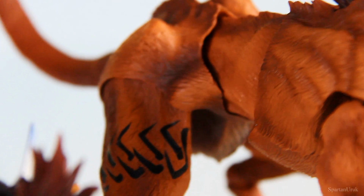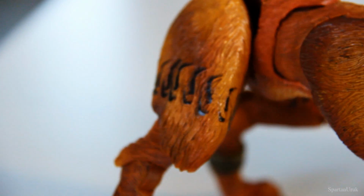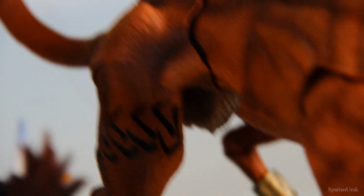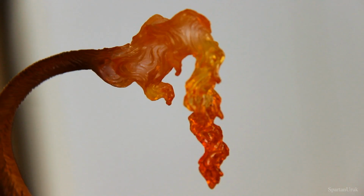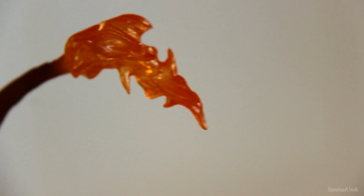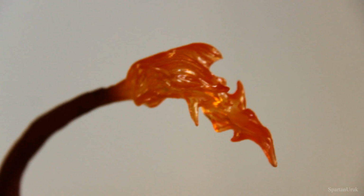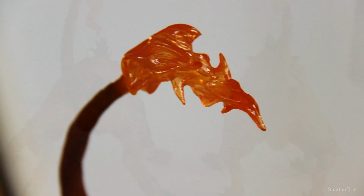Moving down here to the body piece, he's got the pattern on this side of the leg, which is the same on the original Red 13 from AC. And up here we have the tail with this really cool flame, which is a much different sculpt from the original. I do think the tail from the original looks a lot better. I just think the flame has a lot more shape, whereas the remake is a very straight looking flame, which I don't think looks as great.